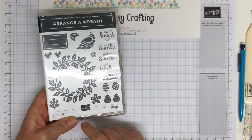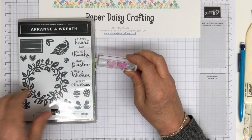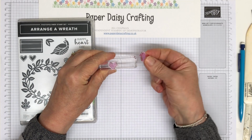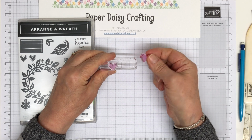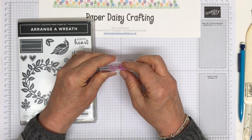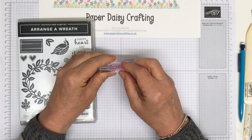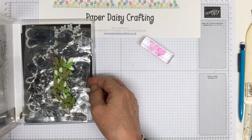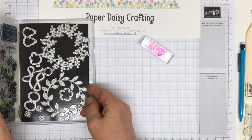So we've taken the hearts. Now I have cut my hearts apart. Don't know if you can see the line there. They're actually cut apart because at one point I wanted to do separate hearts. But actually I've put them back, and it's quite easy to just put them back together exactly where they would have been, because you've got a die in here that will cut out 2 of the hearts for you.